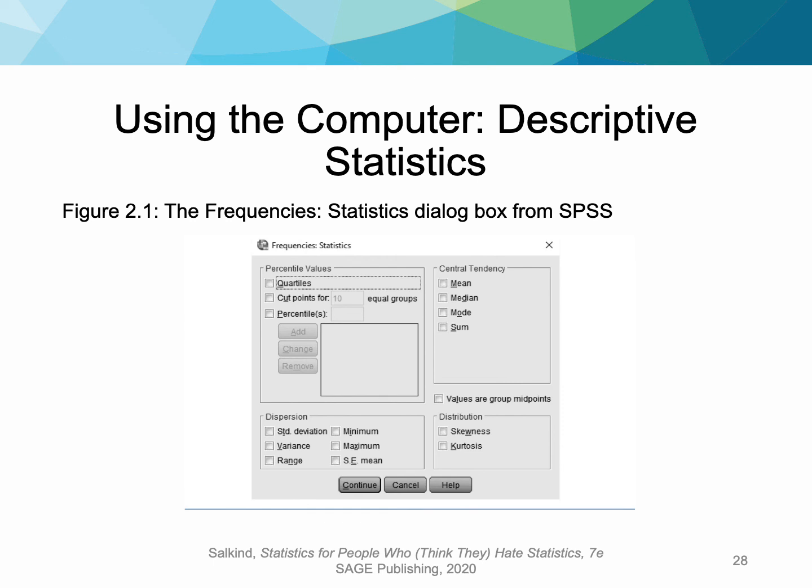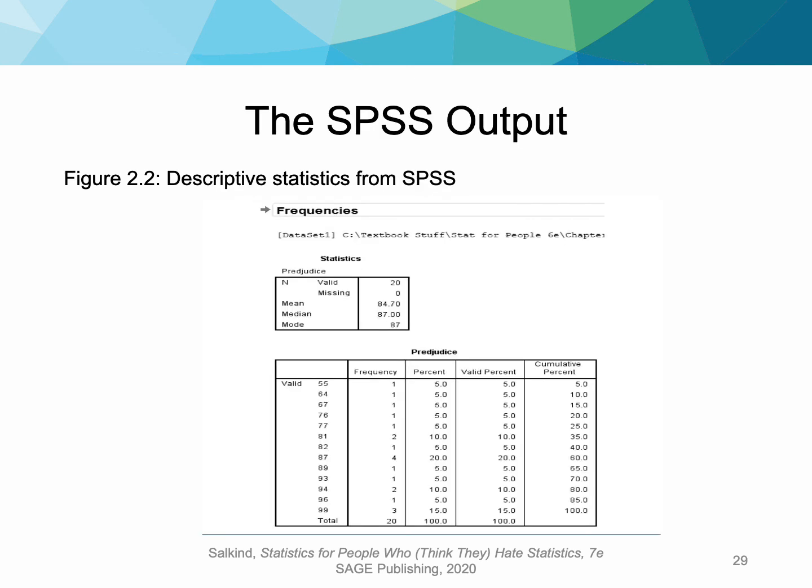Using the computer for descriptive statistics. The textbook reviews how to use SPSS to compute descriptive statistics. It gives us real-world stats. It provides a real-world example of where researchers examined internet use patterns using descriptive statistics. So here we can see frequencies and the dialog box from SPSS. Here we see an SPSS output using descriptive statistics.